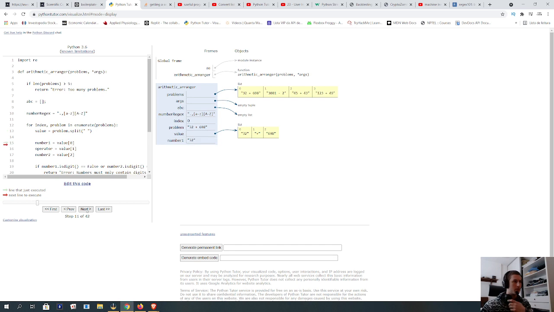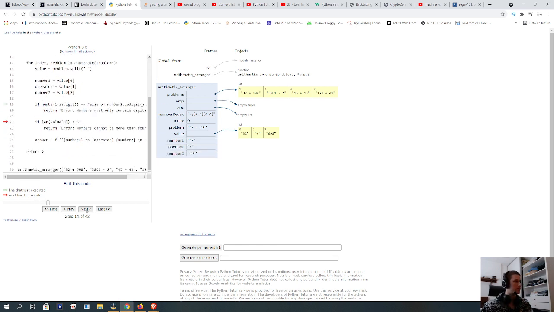How it should work. Number 32 operator plus.